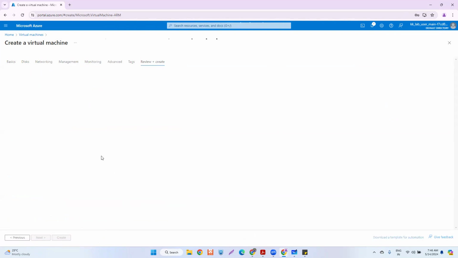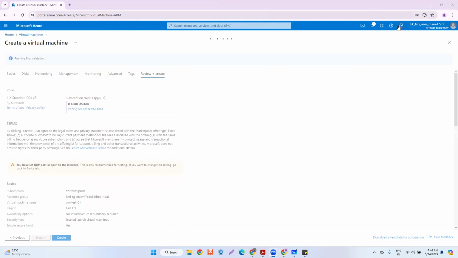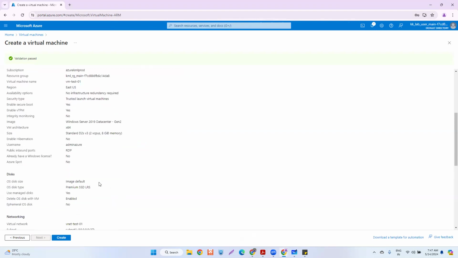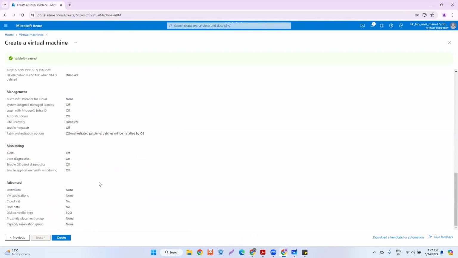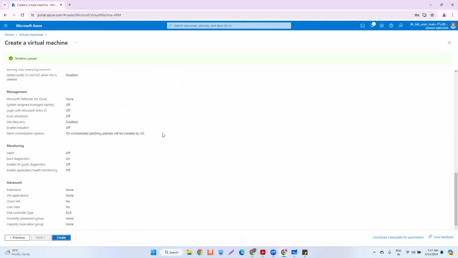I'm creating it. It's giving a warning that RDP is actually open to the internet. Yeah, we are fine with that for now.